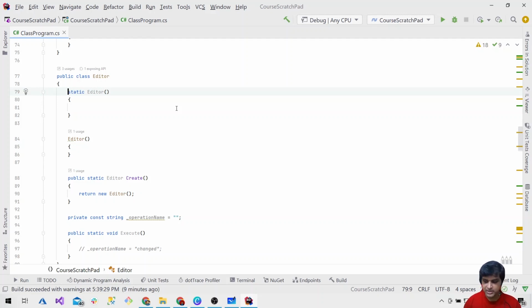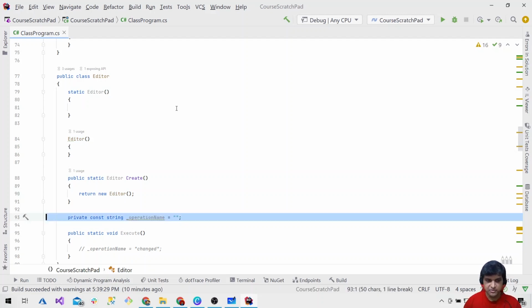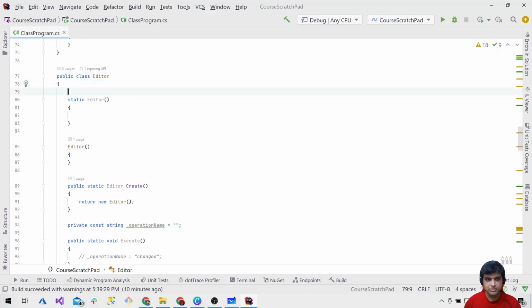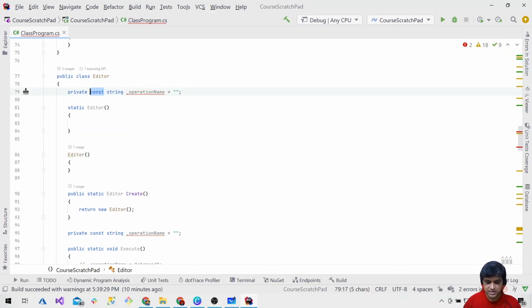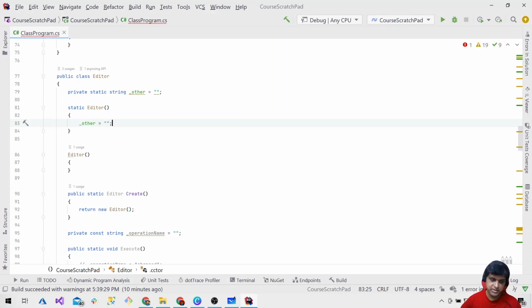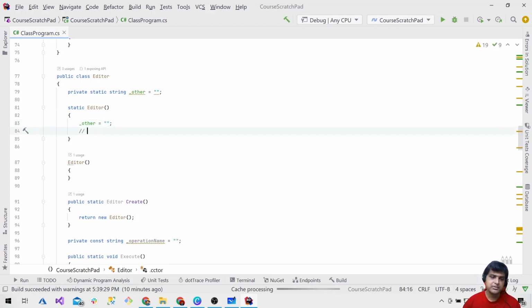So we cannot write any code that relies on the static constructor. Probably it is useful if you have static properties. If you have static data members, probably you want to initialize them, then it can be helpful. So it is perfectly all right to initialize it here, but do not write any code that relies on the static constructor's execution.